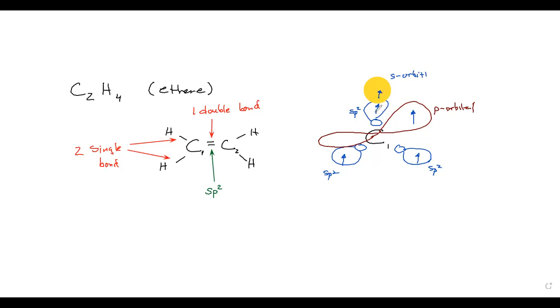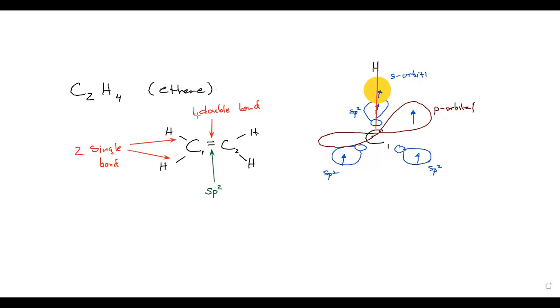As soon as this sp2 hybrid orbital overlaps with an unhybridized s orbital from the hydrogen, this is the hydrogen atom right over here. Let's focus in on this single bond right here. There is the sharing of 2 electrons. That is going to be a single bond. The overlap here, and you can draw a straight line through this overlap, and based on that, this bond is what we refer to as a sigma bond. So this is a sigma bonding interaction between an s orbital from hydrogen and an sp2 orbital from the carbon.